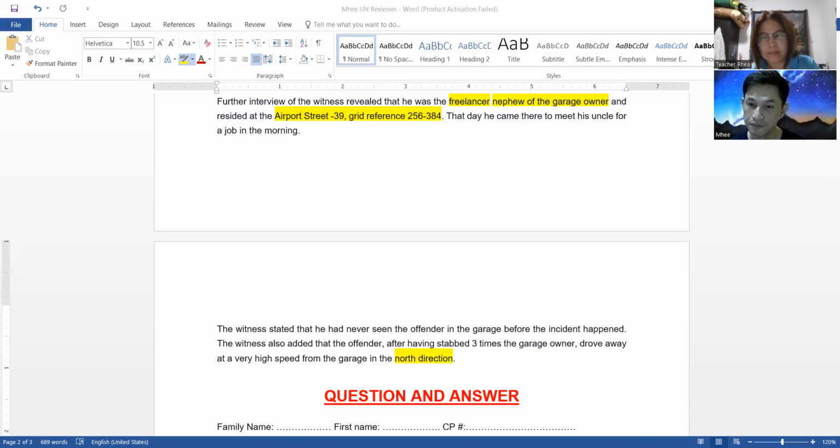Audio test tape number 18. Stabbing incident at garage. You will hear an audio script concerning a mission-related topic. This script will be followed by a conversation between two persons. This conversation will relate to the script. You will hear the tape only once. You will make notes of the script and of the conversation, and from these notes you will be instructed to either answer 10 questions or complete a written report of the incident. Good luck. On Monday, the 5th of May, 2003, at 10:00 hours, a stabbing incident was reported to the police station number 6. The caller stated that the incident had occurred in a garage that was located at grid reference 153478.